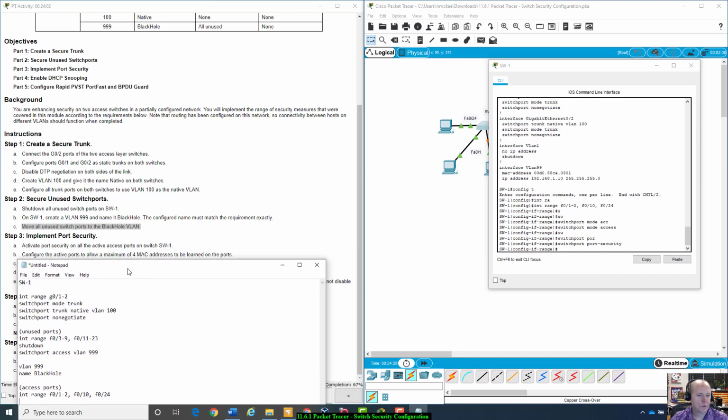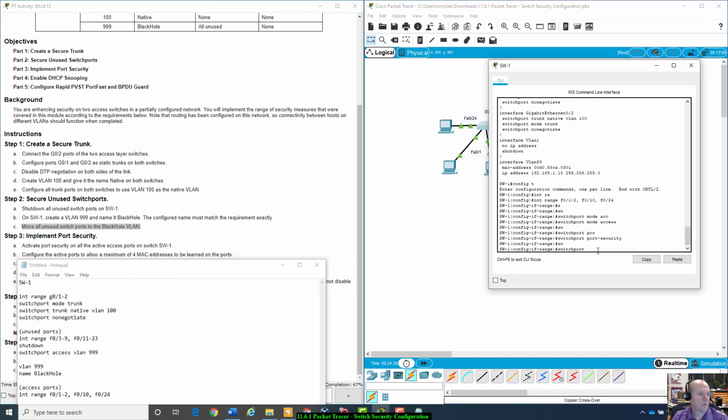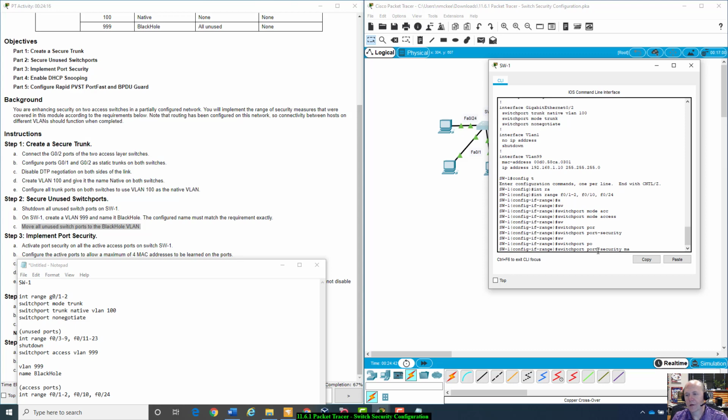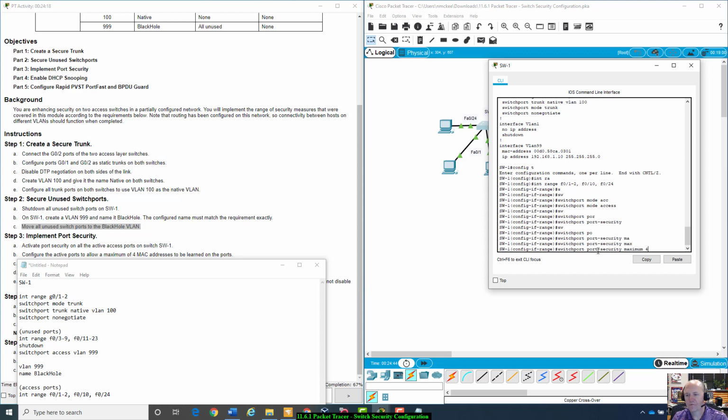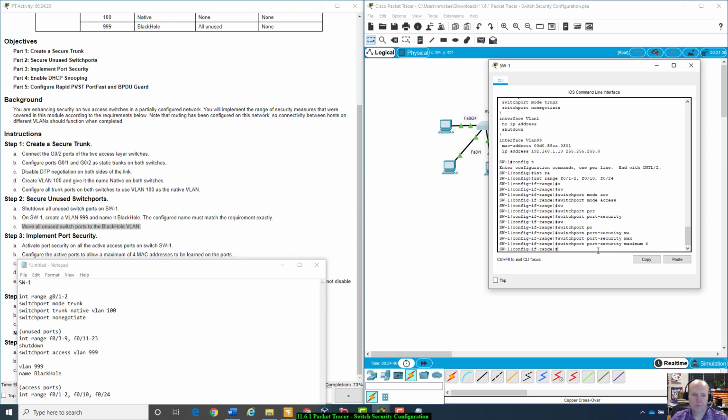Now configure active ports to allow a maximum of 4 MAC addresses to be learned on the ports. So switchport port-security maximum 4.